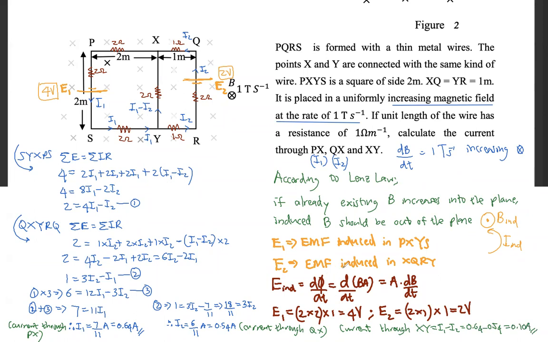Kirchhoff's law. But to start that, you need Lenz's law and Faraday's law. Good. So, marking scheme. You have to put 1 mark for this diagram, marking all these resistances and everything and preparing that, and half mark each for figuring these two out. Half mark for this, half mark for this, and then Kirchhoff's law.